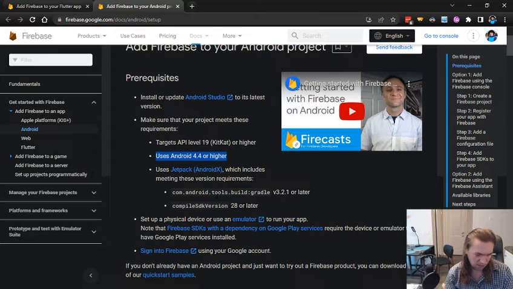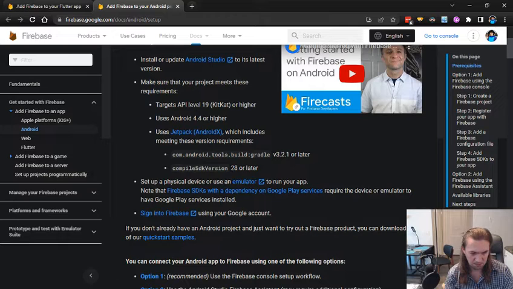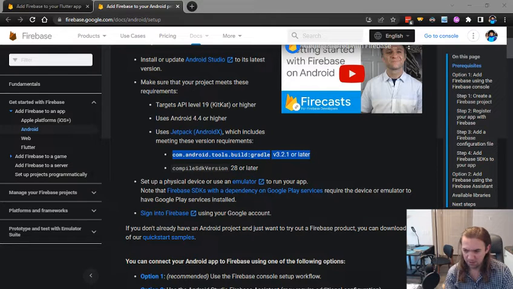Okay, meeting these requirements. So these are things that you'll need to change in your build.gradle files. Now, I think for now I'll leave it and it should be fine. But if I notice that these are errors I have to think about, I'll come back to this and make the appropriate changes. But there are going to be a couple files we're going to be manipulating today other than pubspec.yaml, which we will be modifying as well.